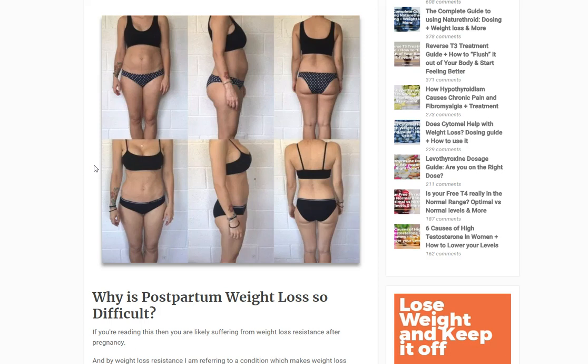Because what ends up happening, and there's a pattern that I see with a lot of women, is that they'll get pregnant, they'll gain weight, which is typical and normal for pregnancy. Then the problem is they're not able to lose all that weight before they get pregnant again. So you have this sort of stacking weight gain that occurs over several years, in which they maybe gain an extra 5 to 10 pounds each pregnancy, and this adds up. Usually there reaches a tipping point by the third, I would say, just based off of my experience in talking to a lot of women. And once they get past the third, it becomes very, very difficult to lose that weight.